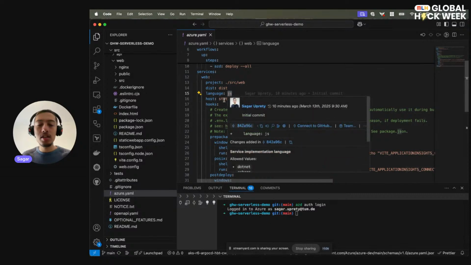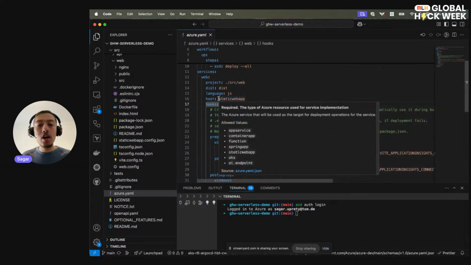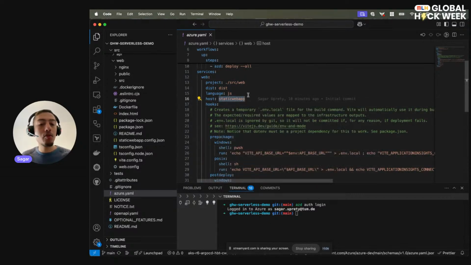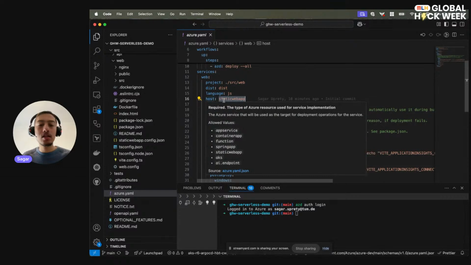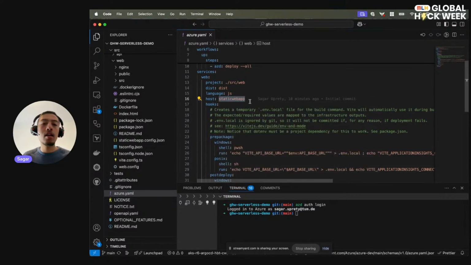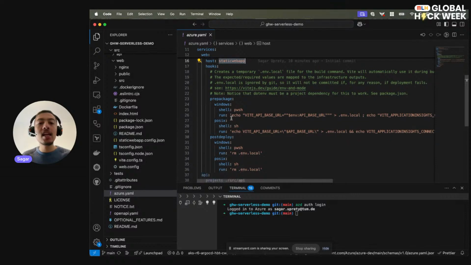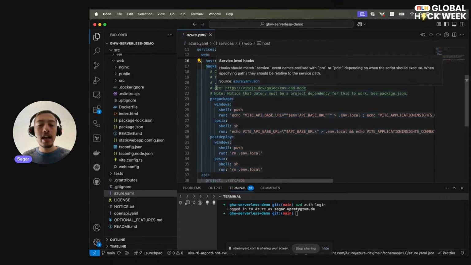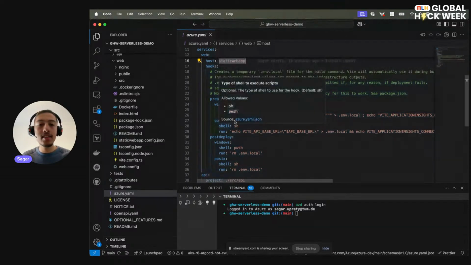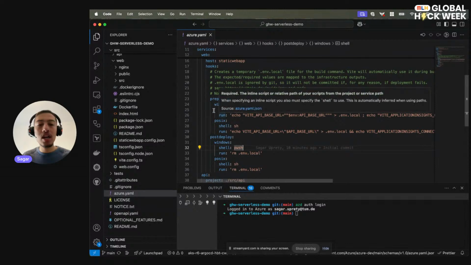The language is going to be JavaScript, and then here we define what type of Azure service we want to run. We need to define it as a static web app if we are using a front end application. Then it is going to create and run some hooks in this case. Here it depends on what type of shell we are using.